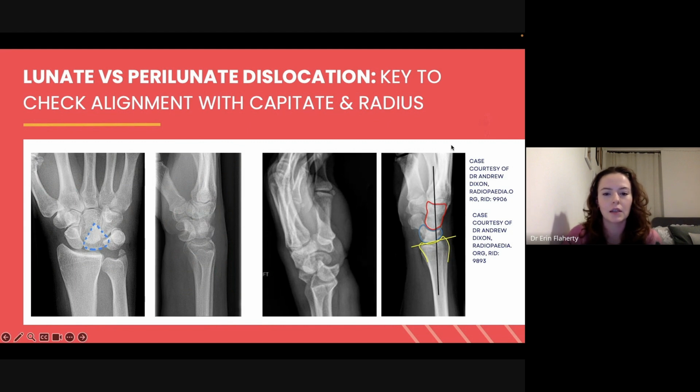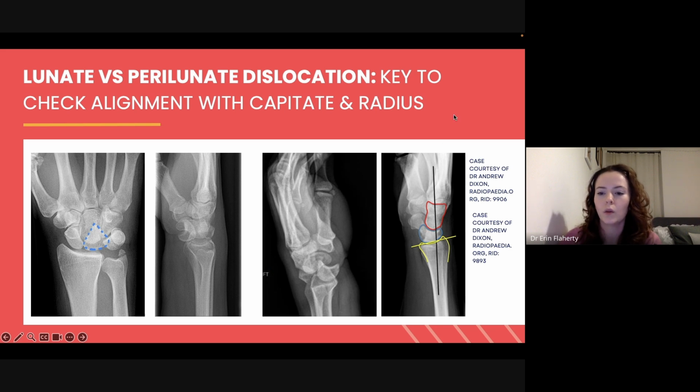Okay, and other important wrist carpal bone injuries, but not necessarily fractures, are some important dislocations. So we have lunate and perilunate dislocations. So our lunate bone was our second bone in from the radius. So we have scaphoid, lunate. So lunate's called that because it normally looks like a moon, lunar.